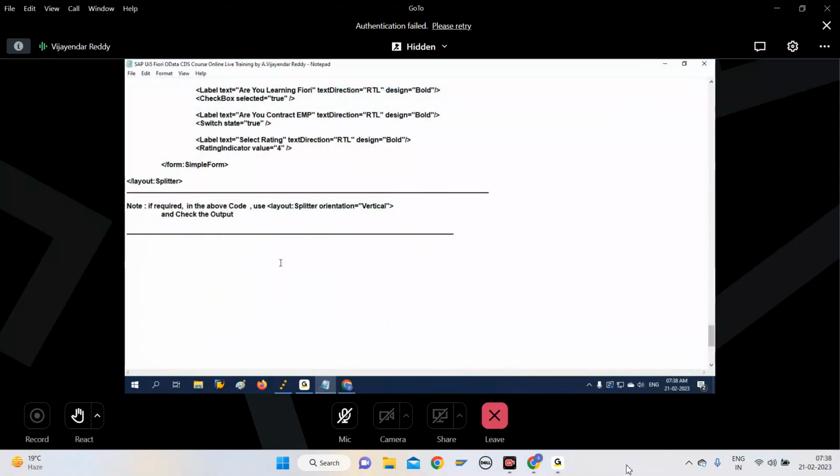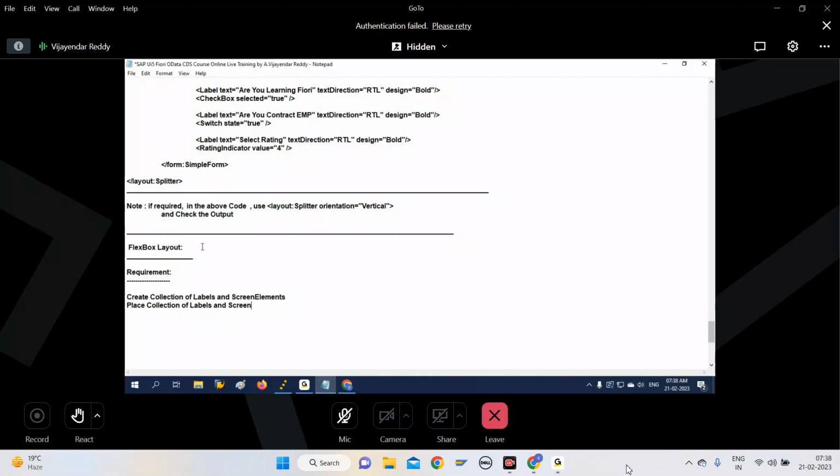Okay, now let me try another type of layout, that is Flexbox. It's newly introduced. So there is a Flexbox layout. Let us try like this. I want to create a collection of labels and screen elements, and I want to place the collection of labels and screen elements inside a Flexbox container.